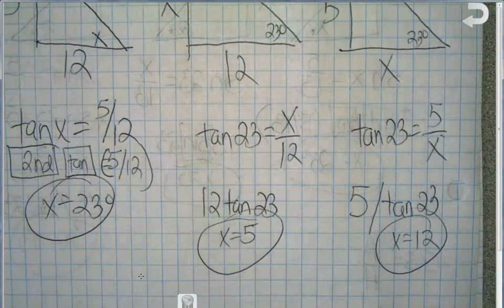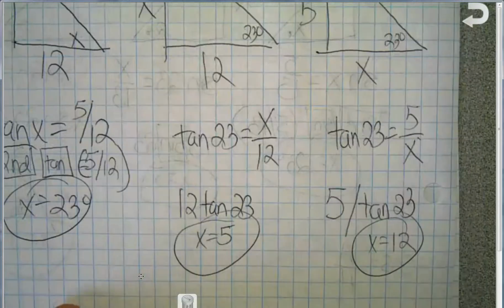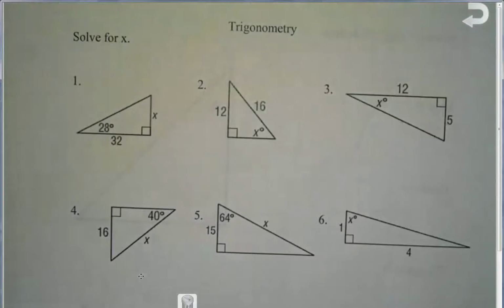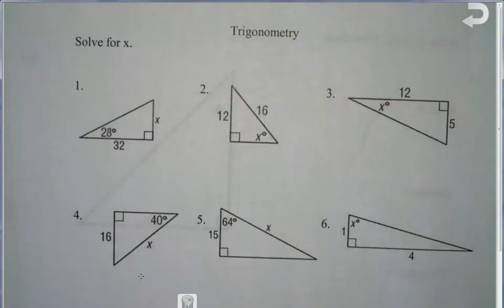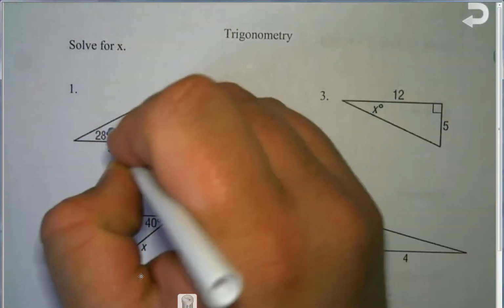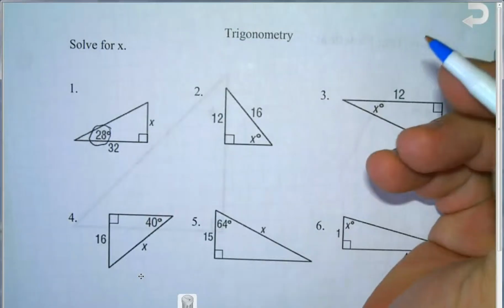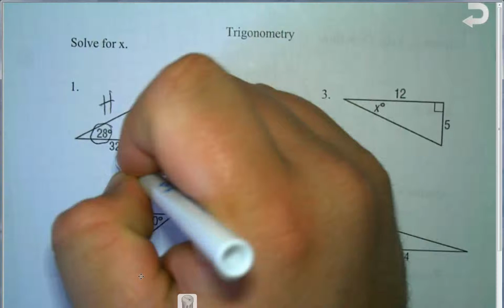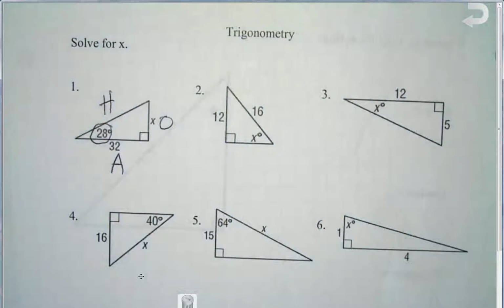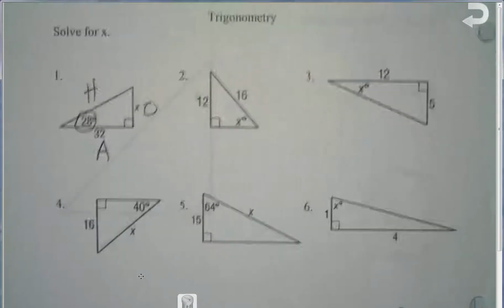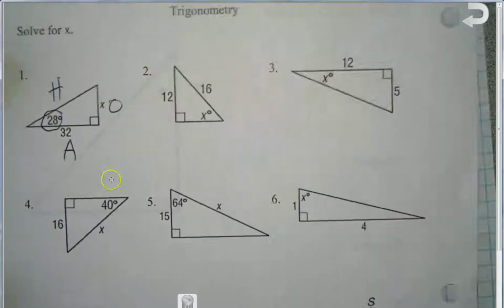Okay. So go ahead and flip to the back of the notes that we did yesterday. And right now, all I want you to do for every problem is circle the angle, and then identify the hypotenuse, the opposite, and the adjacent for each problem. So that's all I want you to do. I don't want you to write anything else except for hypotenuse, opposite, and adjacent for each triangle. All right.